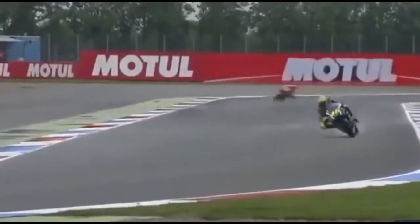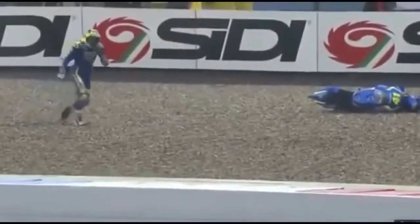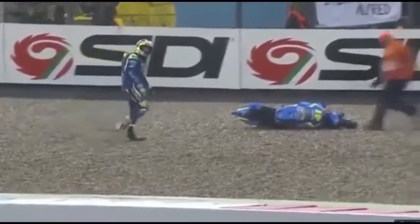Pedrosa's gone. Dani Pedrosa is down. So here we go. Oh, the front end just washing out from underneath Andrea Dovizioso. Absolutely no grip here in Holland today. Turn 10 for Rossi. Van der Mark lost the front end. Yeah, off throttle, just trailing the brake, front end washes away. It's already crashed. But I think Bradley Smith could certainly pick up some points. There's a carbon copy. There he goes, the classic turn 11 crash.